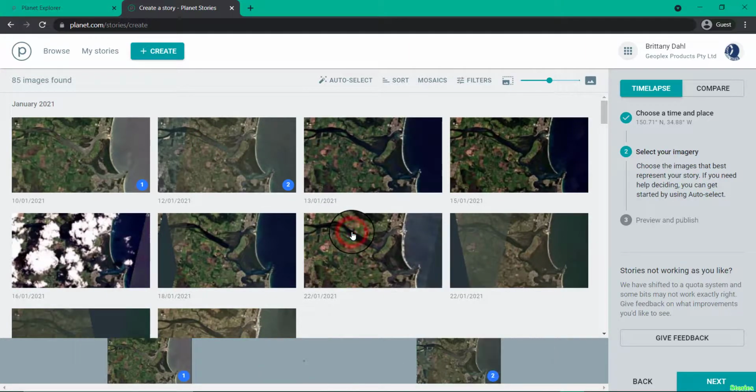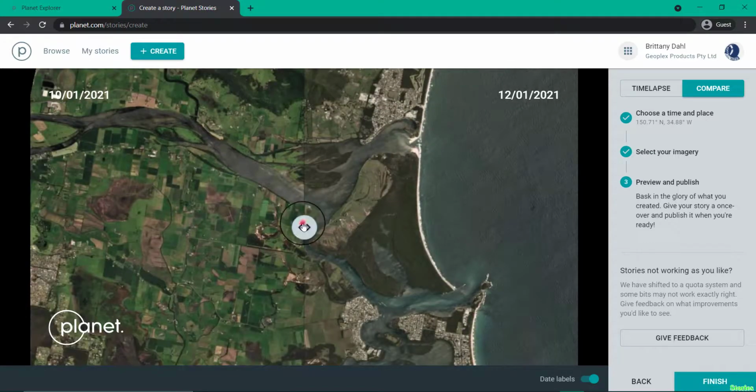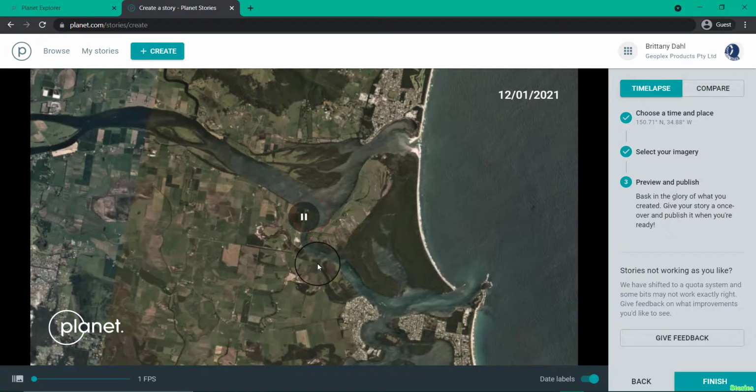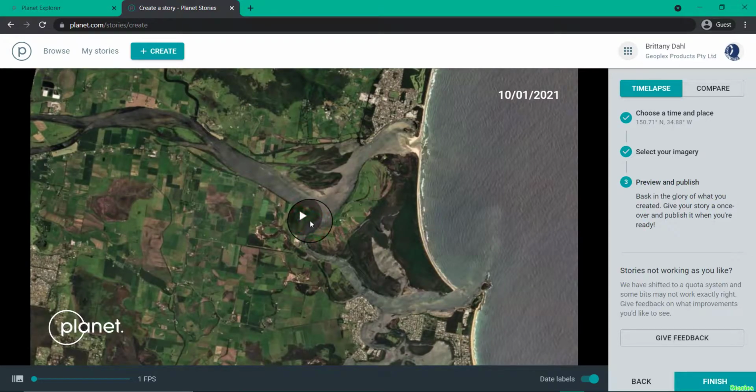a time lapse. There's also an additional tool called Compare, which we can also make. Compare only uses 2 images, and as you can see, provides a nice slider. You're then able to directly share this with someone to show the differences between 2 images, as a time-lapse is usually multiple images, playing it as a video. So today we want to make a time-lapse.